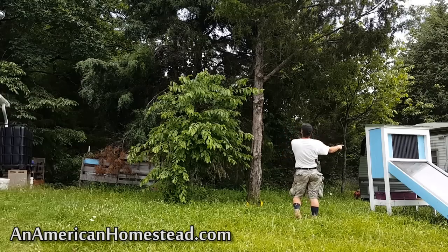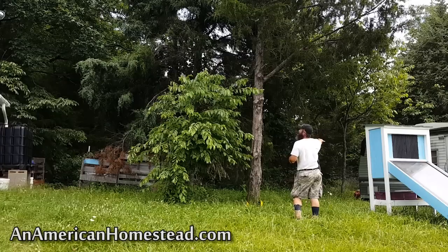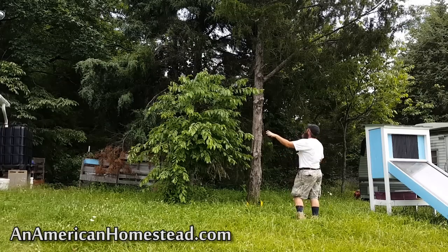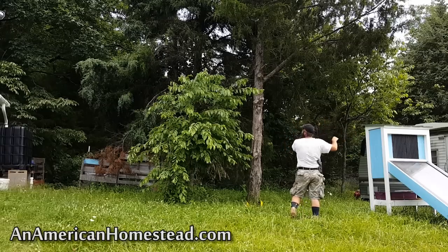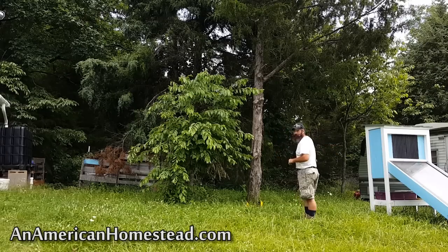If you notice, it's right next to our solar dehydrator and our little office camper here. The outhouse isn't in too much danger, but the solar dehydrator definitely is because the tree is leaning this way. What I've got to do is tie a tow cable here to this tree and to our little Toyota pickup, which is off camera, and then pull it this way so that when I cut it, it doesn't fall on the solar dehydrator.